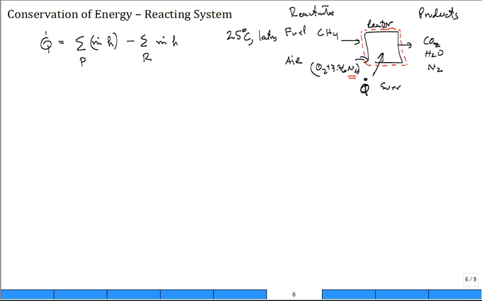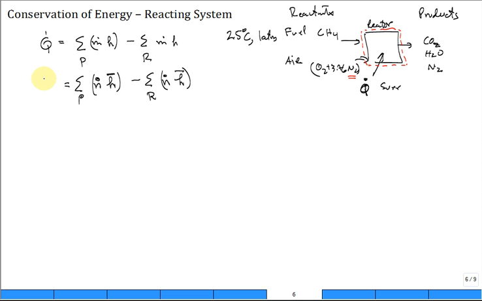We have heat transfer in, and we have the products going out with their enthalpy and the reactants going in with their enthalpy. Often we don't like to work in mass flow rates, we like to work in molar flow rates. So we put an H bar for each of those products and a sum over all the reactants, N dot H bar. What's the difference between H and H bar? One is kilojoules per kilogram. H bar is kilojoules per kilomole. True? What is the difference between M dot and N dot? Mass flow rate, kilograms per second. N dot, molar flow rate, kilomoles per second.